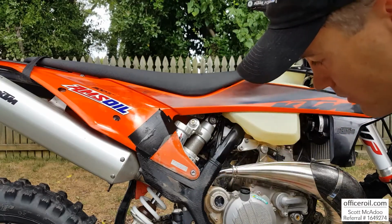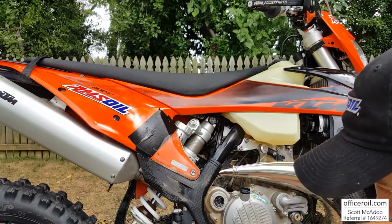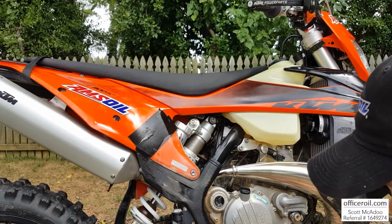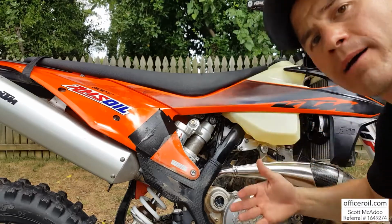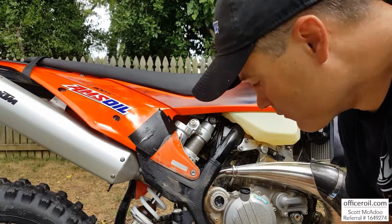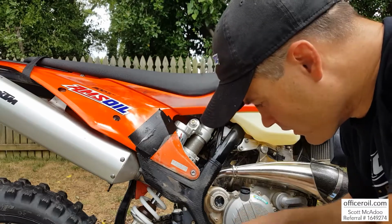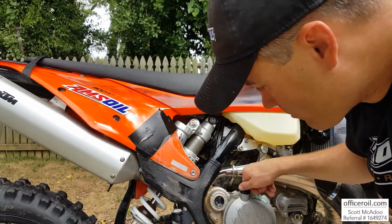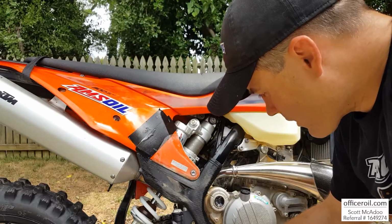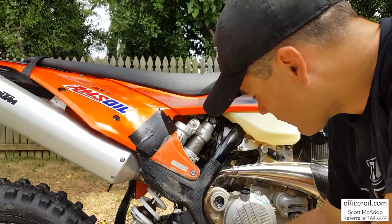Snug that up. Now there's also a way you can check it. There's an oil level check bolt, which is right here. It even says oil right on the side. So you can take that off, straighten the bike up, unscrew that, and you'll get a small little trickle out, and then you know that you're full. I'm confident I got 0.85 quarts in there, and I'm also short a new crush washer. So I'm going to trust that I measured it properly, that I put the correct amount in, and know that I'm good to go. But it's always a good way to check, just to make sure you're at the correct level.